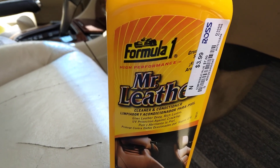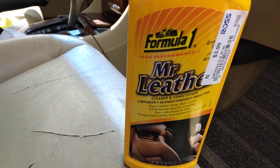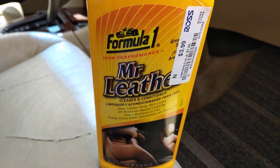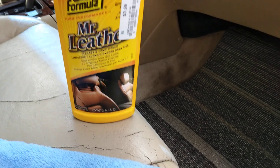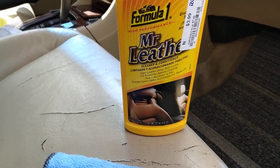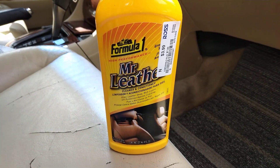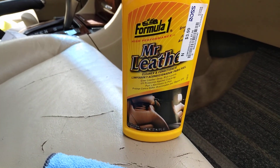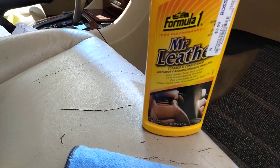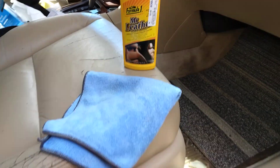They also have cheap shoes — I found Timberlands in there, they weren't my size, but I found cheap Timbs for 79 bucks. I'll talk about that in a different video. I'm going back to Ross probably in the next couple of days and I'll do another video showing you guys about Ross, as well as Ollie's, Five Below, and all the other stores I'll be hitting — just having a little fun.